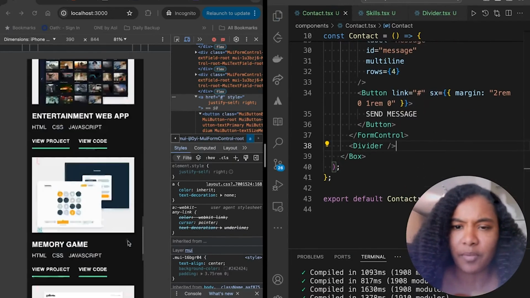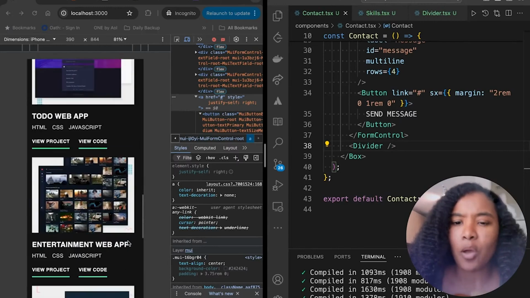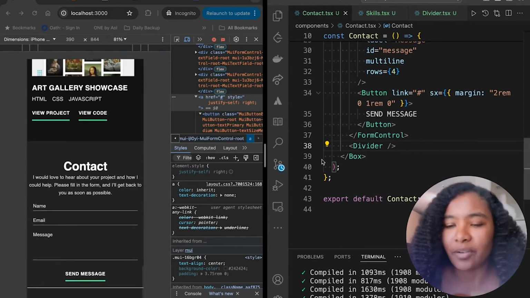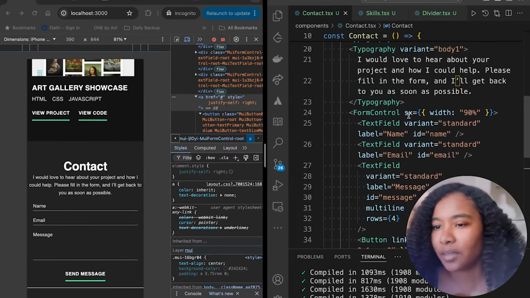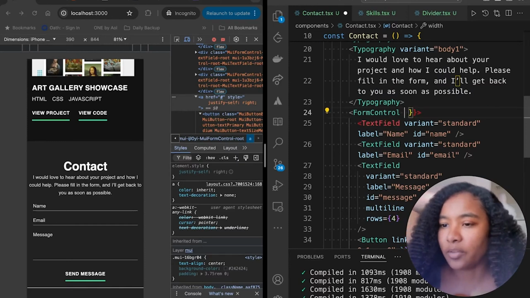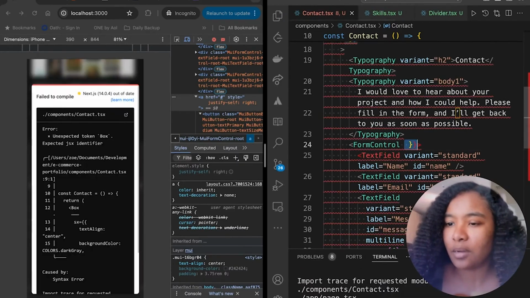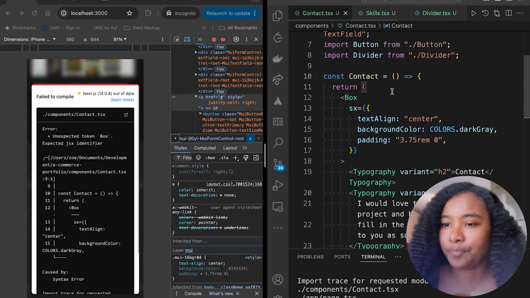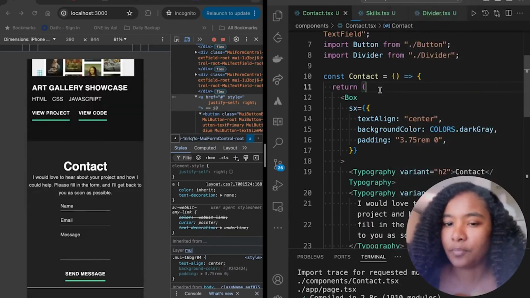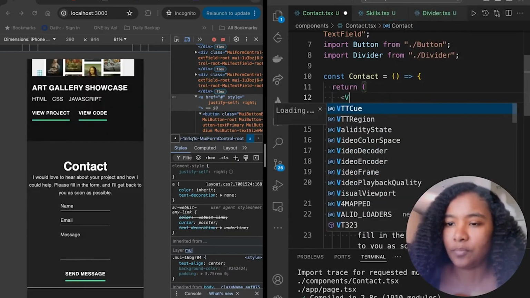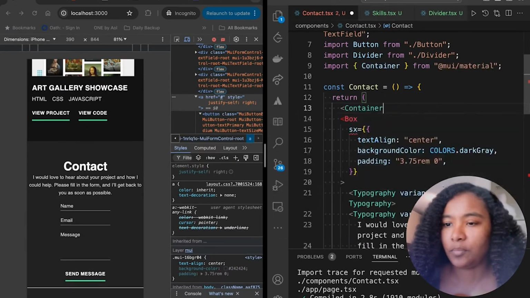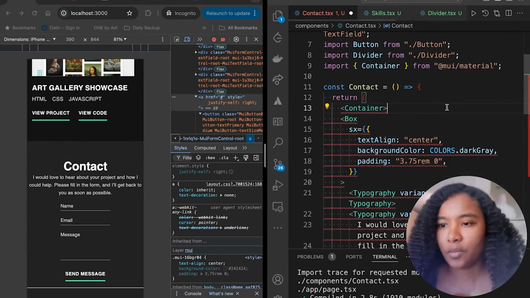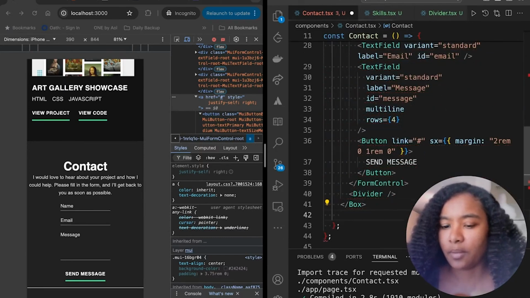Okay, looks a little different though. Oh, you know why? I don't have the container on this one. That's the difference. Duh. Alright, well, that's what I need to do. I need to drop the container on this. So let's wrap that around everything here.